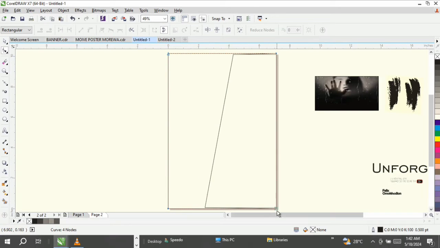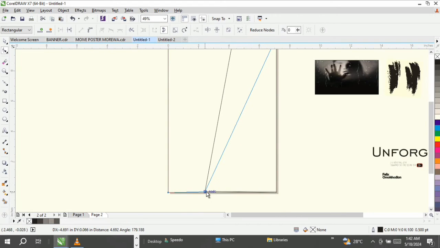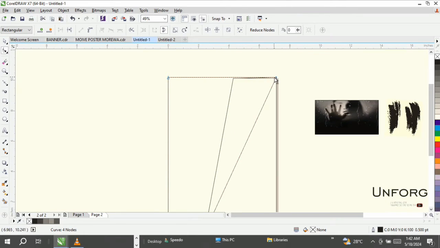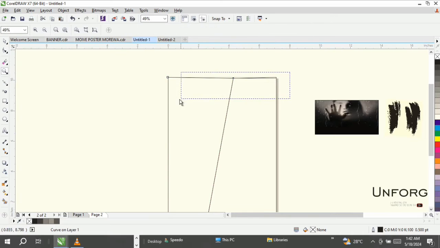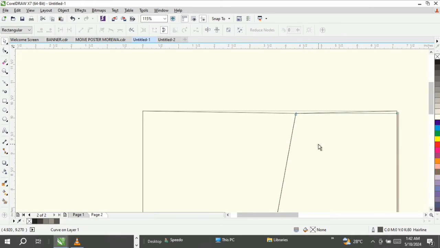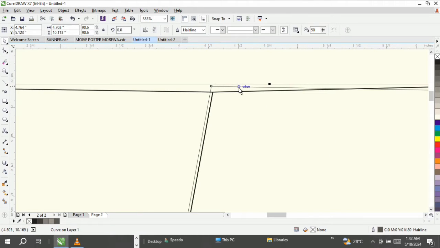So the next thing I'm going to do is to come to the down edges here and drag this one like this and stop it here where the other one stopped. And let me go up. I'm going to take it again from the top and drag it and drop it here. This is the concept I'm working with, guys. So let me perfect it at the top here. So the two of them will join here.